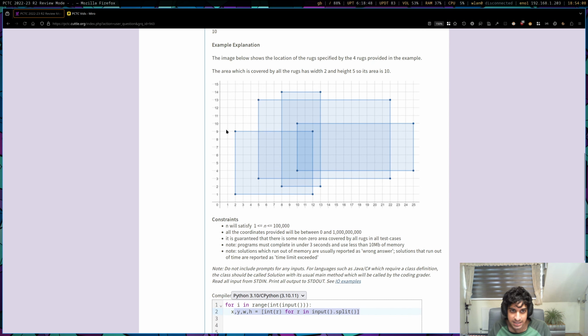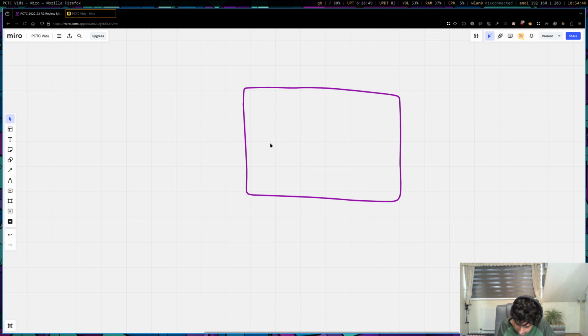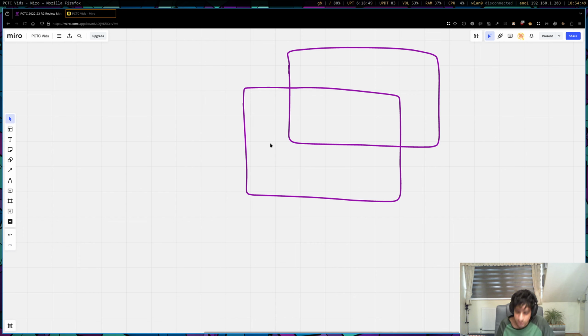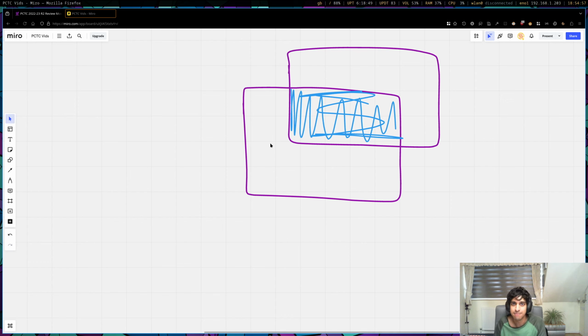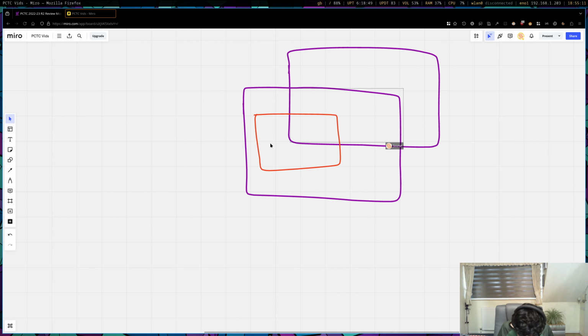For example, let's say my first rectangle is that. Now let's say my second rectangle is that. Well, the only thing that's worth storing is that rectangle, right? Because we want to find the region where every single input rectangle overlaps, and so there's no point storing anything else that isn't already in the overlap. So we're only going to store the overlaps. Now, for example, let's say they input this rectangle. Now I only want to store that blue bit, because that's the bit where every single input so far overlaps. So that's what we're going to do.